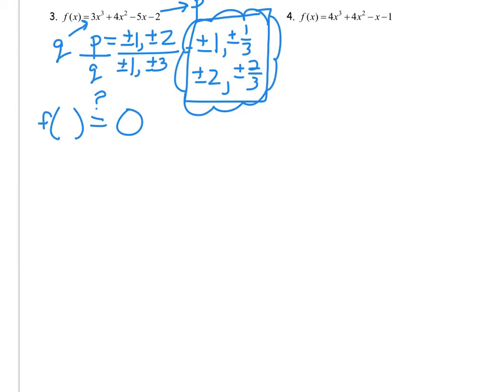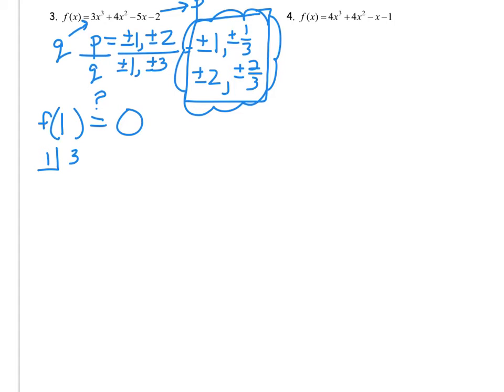So again, the table feature in the calculator is pretty handy. I'll show you that in class. But for now, let's just trust that when I put 1 in, I get 0. Okay? You could actually do the numbers if you want to check that. So then, I get the 1 number from my calculator or from plugging in, and then I go into synthetic division with that first number. So I'm going to use 1.